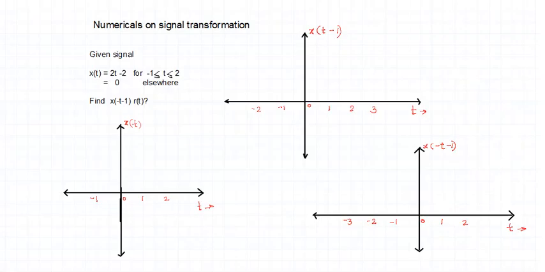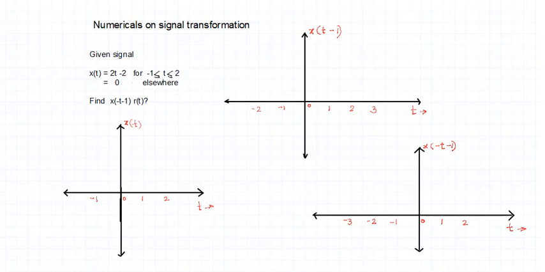Okay, so I'll repeat once again. We are going to put the t value here. So at t equal to minus 1, what is the resultant magnitude of the signal? To plot the signal, you need to get the magnitudes. You know that the signal exists from minus 1 to 2, but what to draw at minus 1 is the magnitude of the signal. So how do we calculate the magnitude? Put your t values in the equation. With t as minus 1, 2 into minus 1 becomes minus 2. Minus 2 minus 2 is minus 4. So the resultant signal at minus 1 is minus 4.